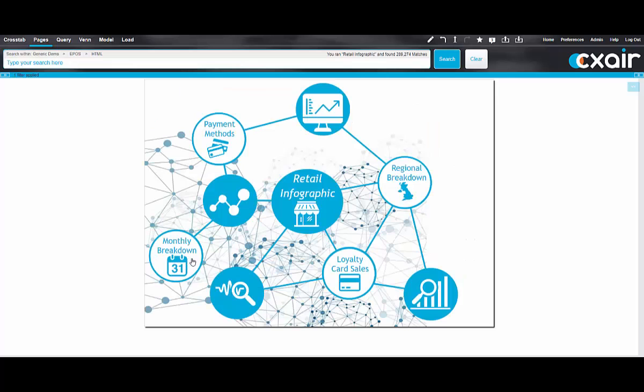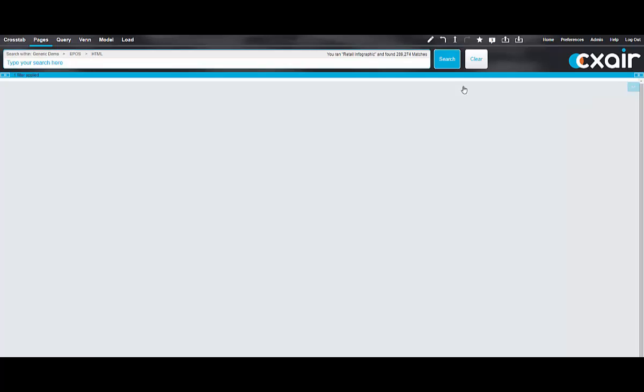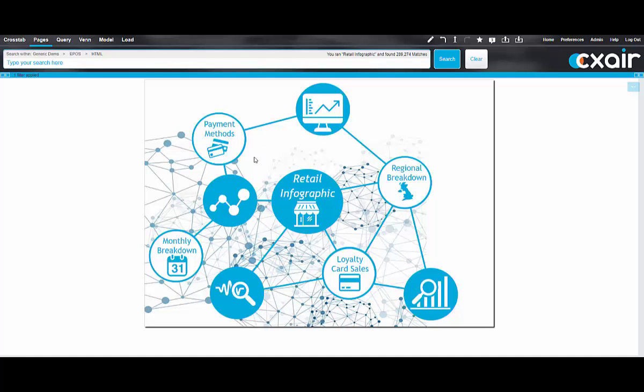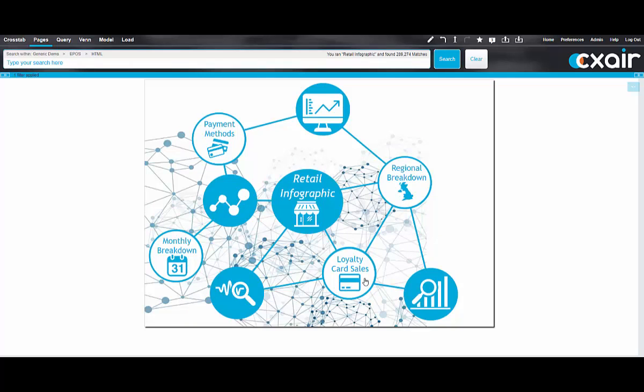Then I can go into the monthly breakdown tab. You can see we've got transactions versus revenue, November versus December on each revenue, cost, transactions, and also again a day of the week at the bottom, radial. Within our regional breakdown, again, similar sort of information: revenue, costs, and profit for the particular regions, the number of transactions for the regions, and also then the split down of them via the area.